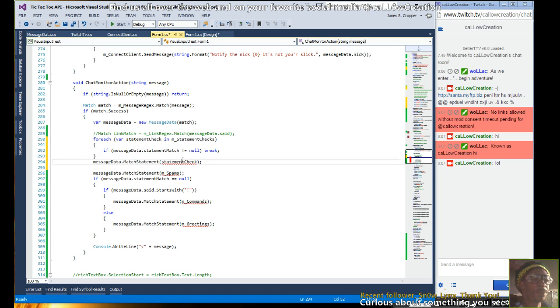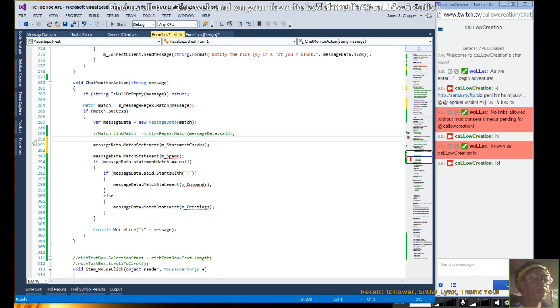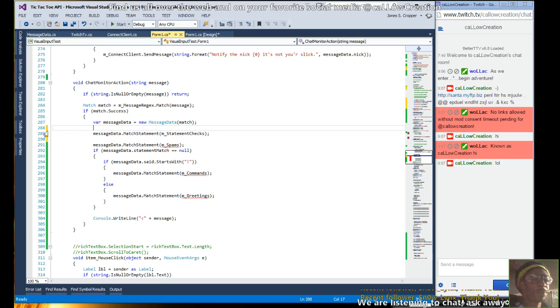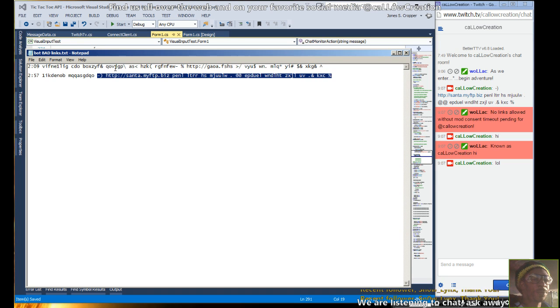Hang on. The loop is unnecessary. That's done. Remove that. I know the links work. That's gone. And yeah, so hope no one's disappointed, but we're down to one line here. And actually it feels good. Let's see if it works.